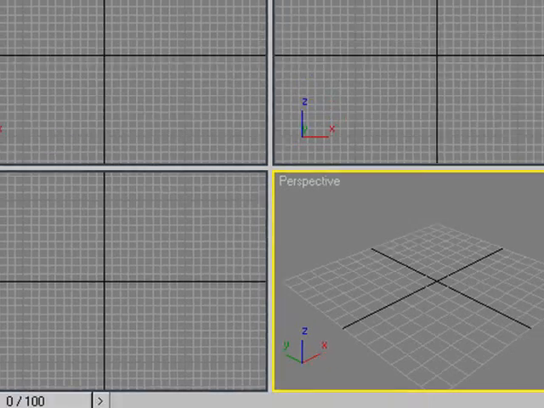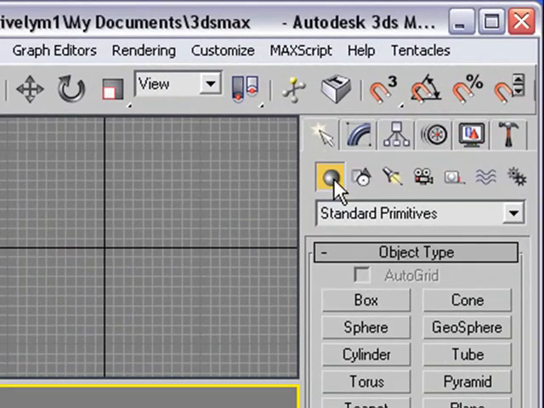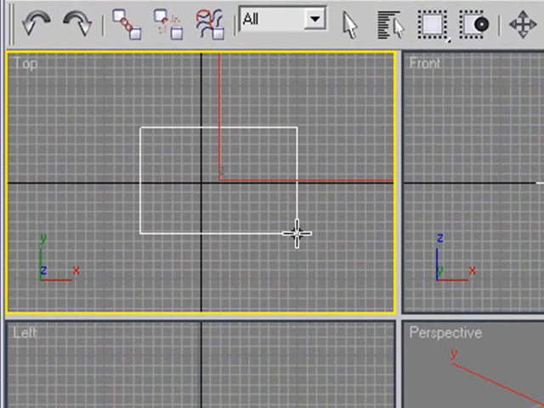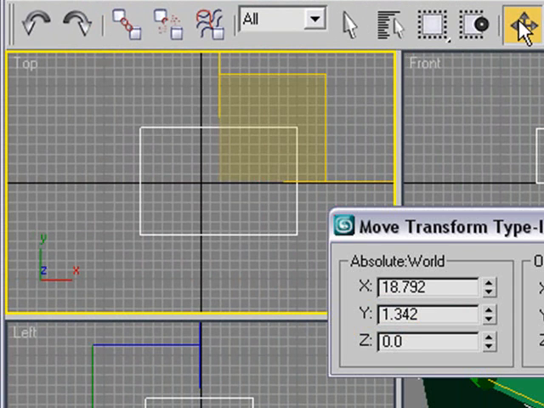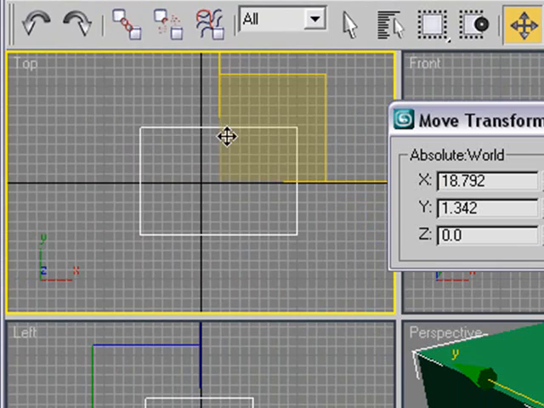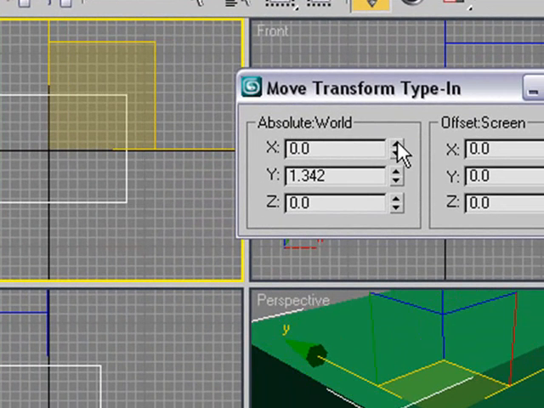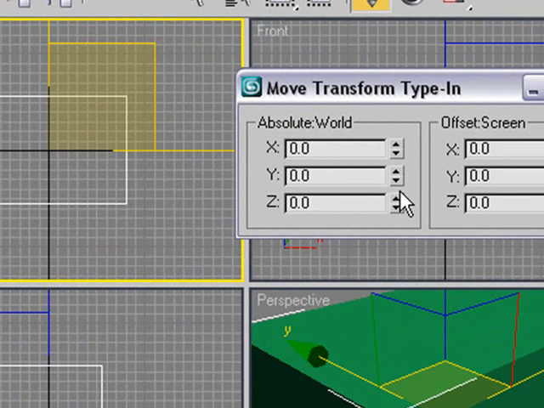So go ahead here and click New and Create, and go to Box, and let's bring a box out here in the orthographic view and bring up a little bit. Now in 3ds Max, whenever I right-click on any of the controls, I can actually get a dialog box. And you can see right here, I want to center this completely. So if I just right-click on these arrows, it actually zeroes everything out, and I've actually centered my box. Good, we're good right there.